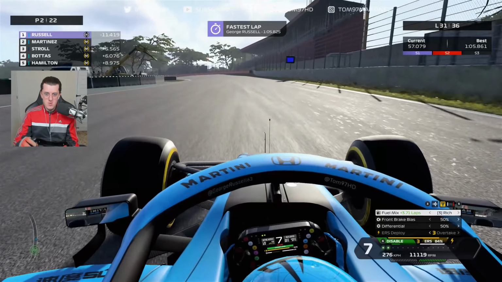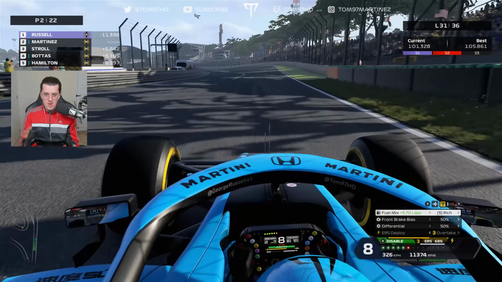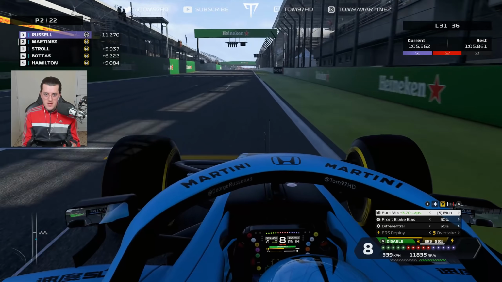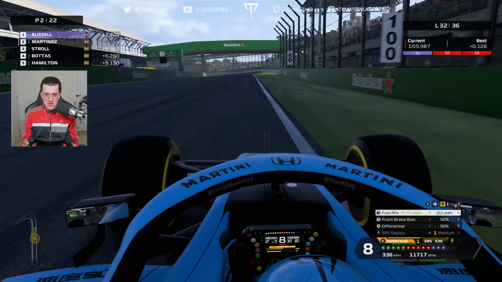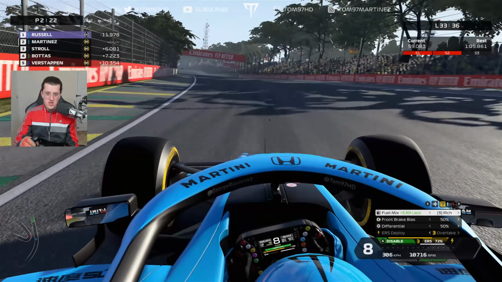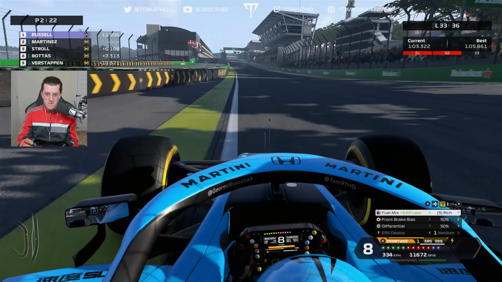Ooh, okay, Russell takes away my fastest lap. I don't know if I've got a response to that. I'm trying my best, but I'm about 1/10 and a half off my personal best, so I think I've got to say GG to George. I don't really have anything for him today. Russell improves again. I'm actually improving this lap. I'm on for a personal best, but will that actually stay that way?